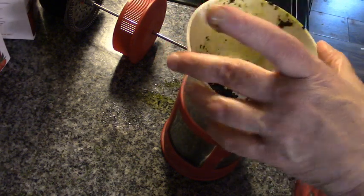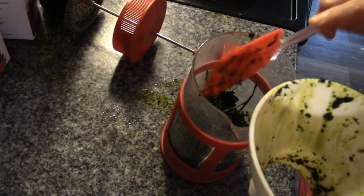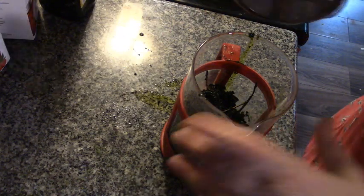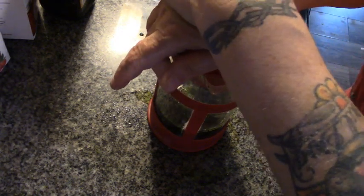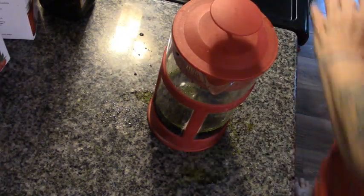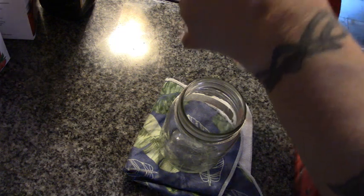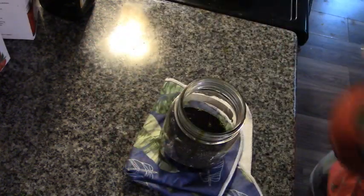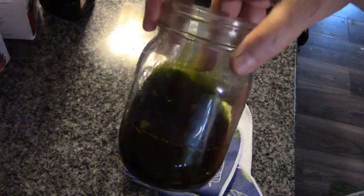This is not making a whole heck of a lot, but it's going to be enough for me to see if it helps, which I'm pretty sure it's going to. We're going to take our French coffee press. I'm going to show you just how beautifully rich — look at the color of this oil. Look at that, look at the color of that.